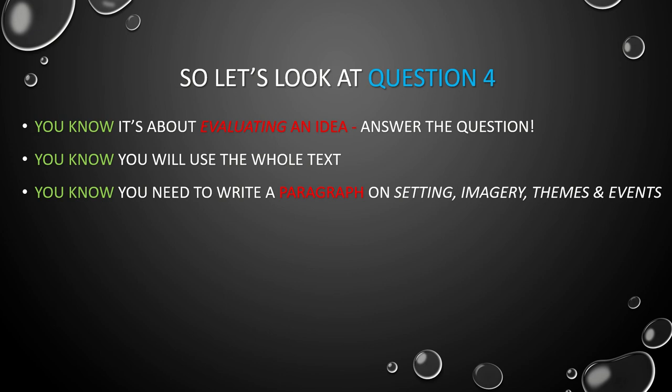Now what you will find with this is that not all texts have all 4 things that you probably want to focus in on. So some texts might not have much of a setting that you need to look at. Some texts might not have that many events that you need to look at. It's basically a framework. So when you're sitting there with a lot of white space in front of you and 15 marks to try and achieve, if you do a paragraph on each of those 4 things and you've got that in your head, I need to do something on setting, something on imagery, something on themes, it will give you a framework of the kind of things that you need to look at. It happens that this text you could probably write a significant amount on all 4 things, so it's quite convenient.